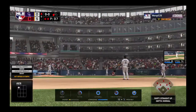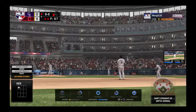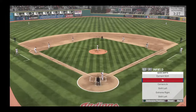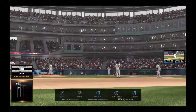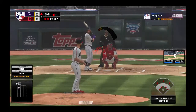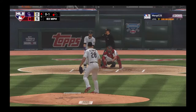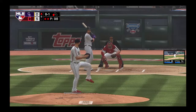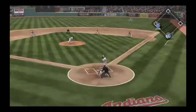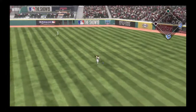So last chance here, and stepping in, David Dahl. Although there are a couple of bases open, and we'll see if they think about working around him. First offering on its way. Oh, had him chopping at that one. It's 0-1. This is the stuff that infuriates a manager. You have to think the game. You got to know he's trying to pitch around you. You cannot swing at that pitch out of the zone.